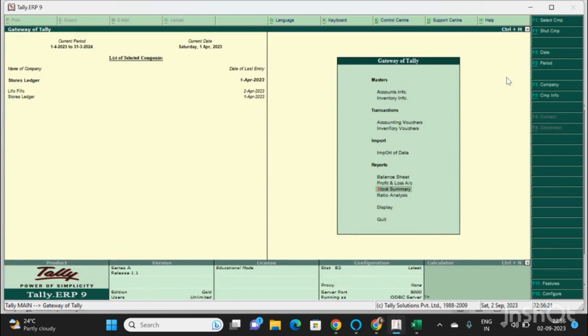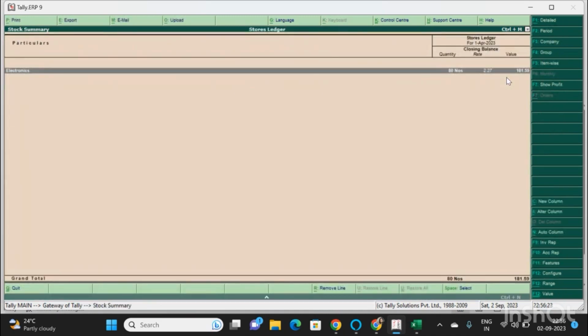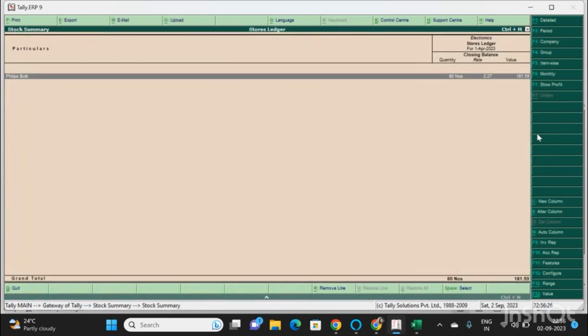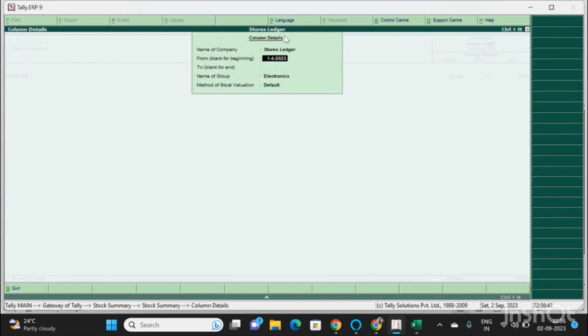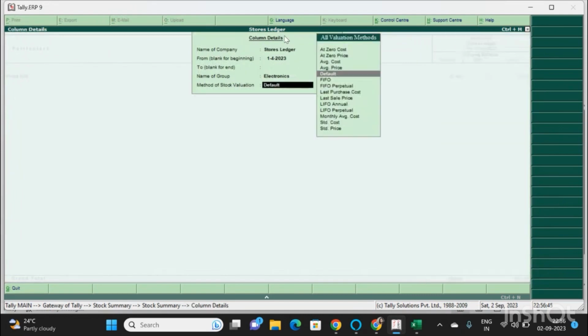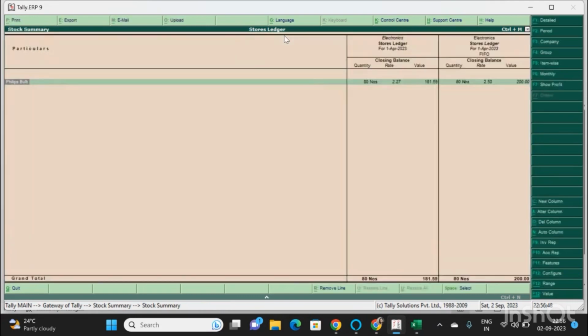Now, if you go back and see under stock summary, you can actually see all these types of methods. I'm going to add new columns to just compare the different types of stock accounts under all these 3 methods. One is the default method by Tally, one is FIFO, and one is LIFO. So here I'm going to click Alt plus C or new column and just click Stock Ledger. Here electronic is the same thing. Here under this I'm going to click FIFO.